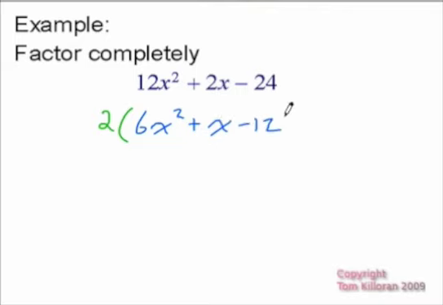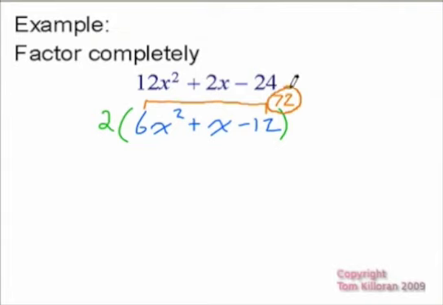Alright, to factor what's left in blue, it's still a trinomial. We're going to use that breaking apart of the middle term into the factors that make up some product. In this case, what we're going to do is multiply the first number, the 6, times the last number, the negative 12. And then we're going to kind of ignore that it's negative right now. So just 6 times 12, which is 72.